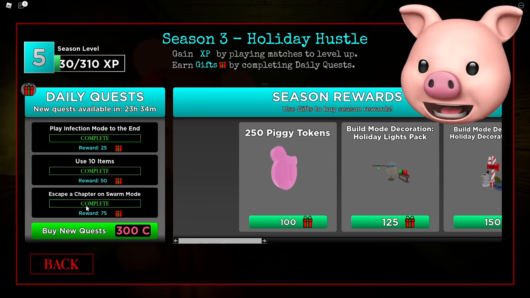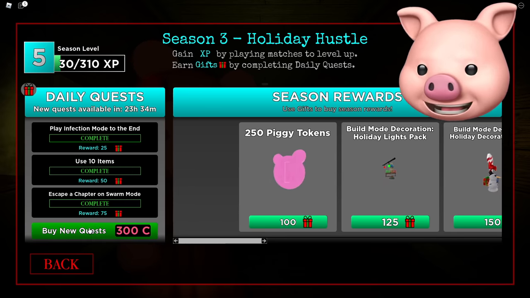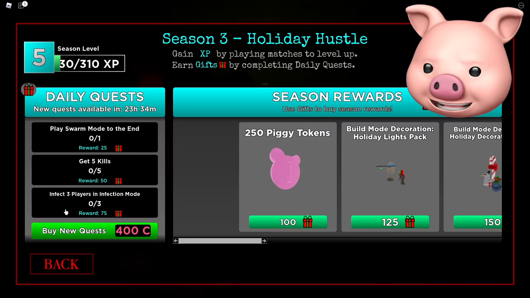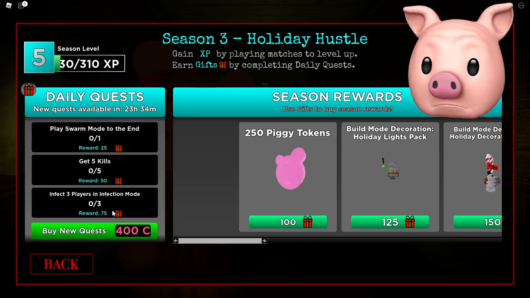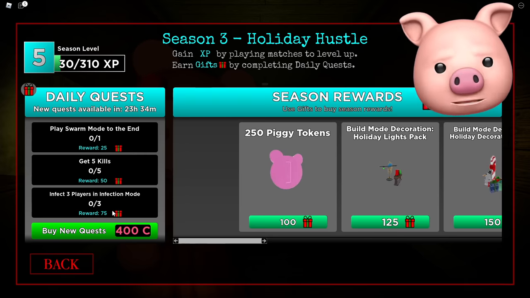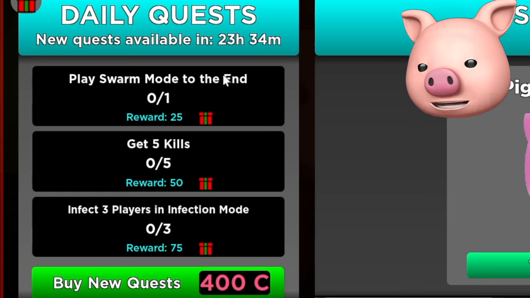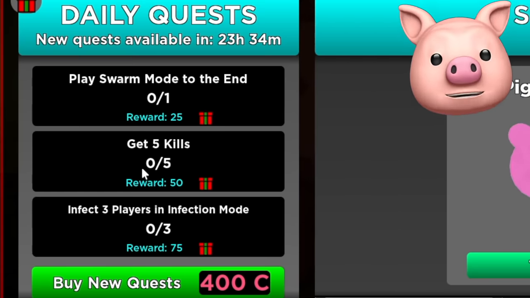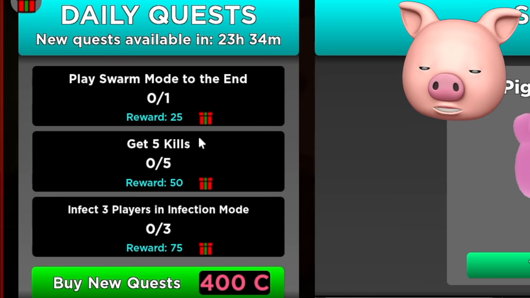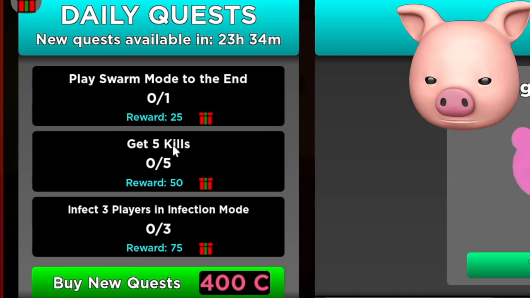All right, we are on to the next one. Are we going to see infection mode? Place your bets now. Yeah, see? There it is. Infection mode. Infect three players in an infection mode. That one, oh man, that one starts to suck. So swarm mode to the end, get five kills, infect three players on infection mode. That's when we're going to want friends or a pub server. Oof, because that's the thing. All right, we got one.